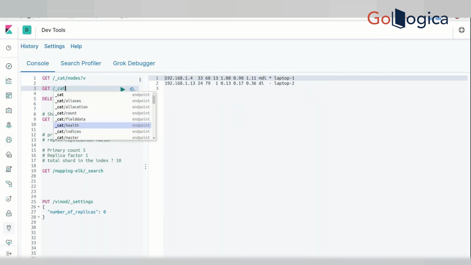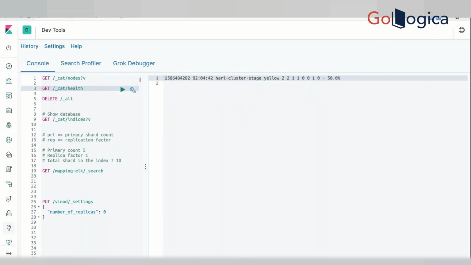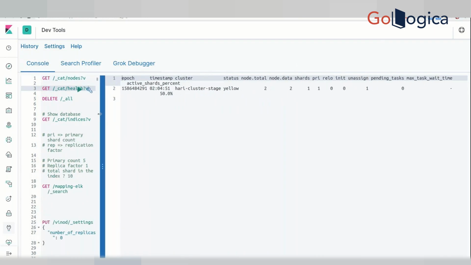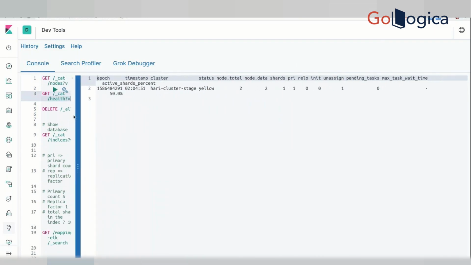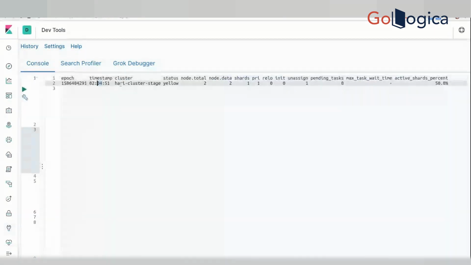Cat health. You see the health over here? Again, if you add the question mark v, let's see whether it works. Now do you see the difference? After adding the question mark, you get to see the complete information. It gives the epoch time and the normal timestamp, my cluster name and the cluster status.